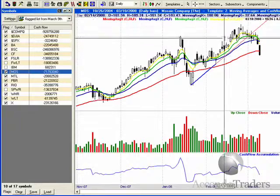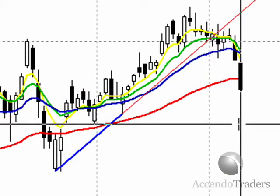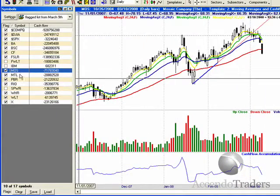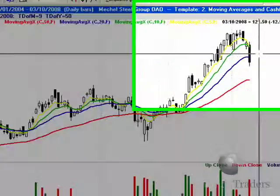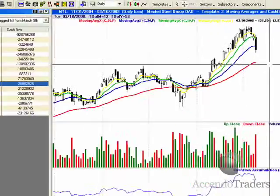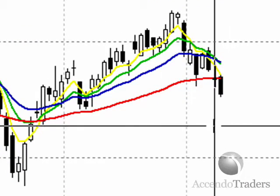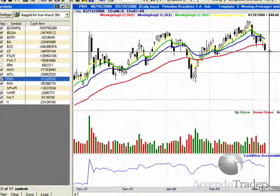MOS — how the tide has changed. Broke the 50 and it certainly seems like it could come down to $85, if not $70. So I put an alert 50 cents to a dollar below today's low. MTL has not fallen that much compared to other stocks, so certainly go with an alert at the wick to head down to the 50. PBR broke the 50 today — could head down to $95. There's some chatter around $100 psychological support, but put an alert below today's low.